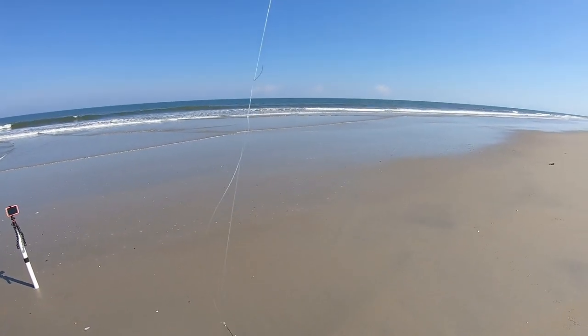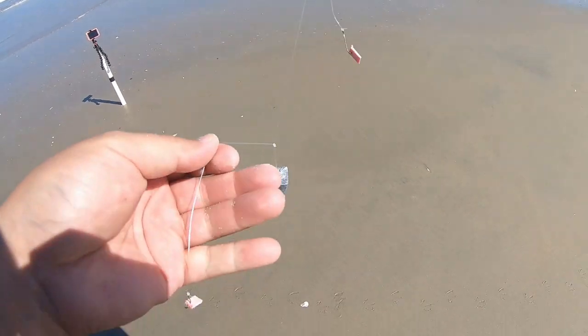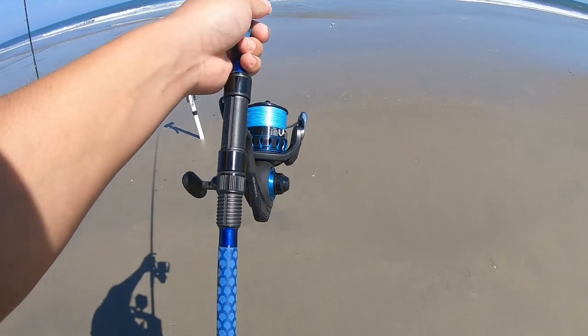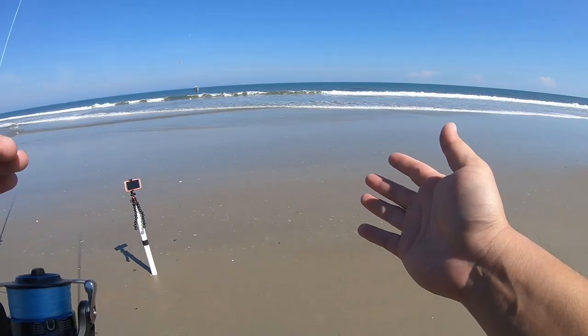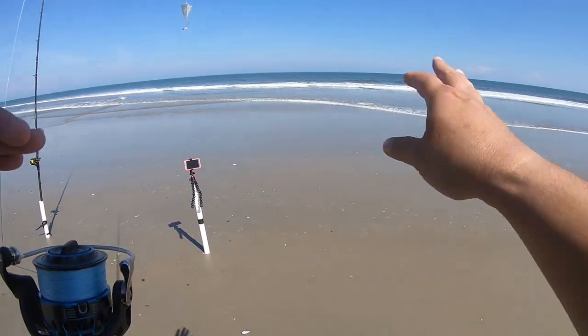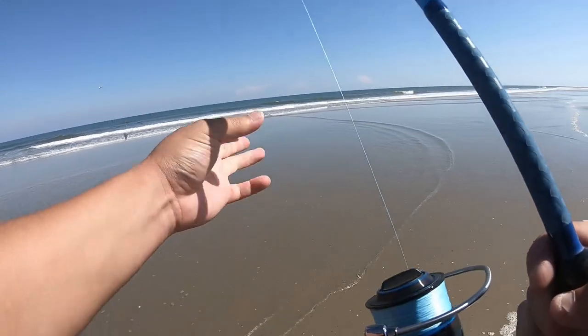I don't know if y'all can see this, but I just have my 9-footer with small hooks, a 2-piece bottom rig with a 2-ounce sinker on my 9-foot TFO rod. I'm gonna use this right now to sling out there and try to catch some fresh bait. Sea mullet, roundhead kingfish, whatever you wanna call it, would be great. Croaker's okay, spot would be best, but I'm just gonna cast this out there. I can't stress it enough, the fresher the better with the bait. So let's see if we can do that.